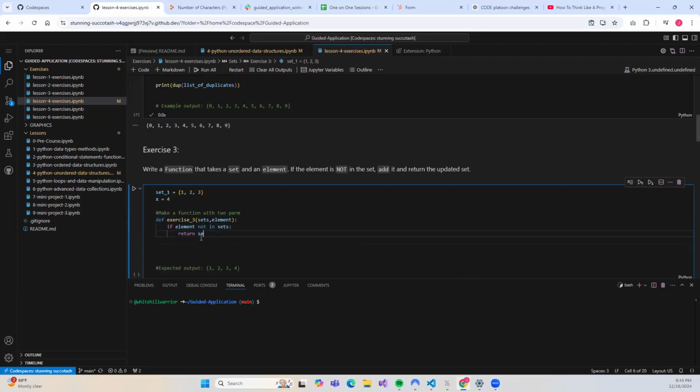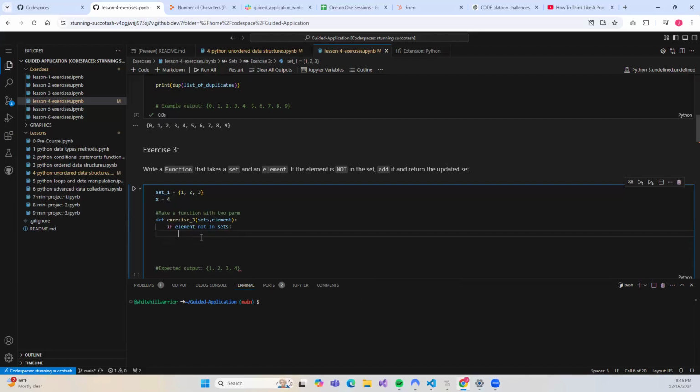So that first line, we say if element is not in sets. If this passes, we need to add it. And then after we add it, we return it. So let's just break it down line by line like that, right? So you were on the right track, but maybe separate the functionality there. So line 2 right there should be what? What should we do here?